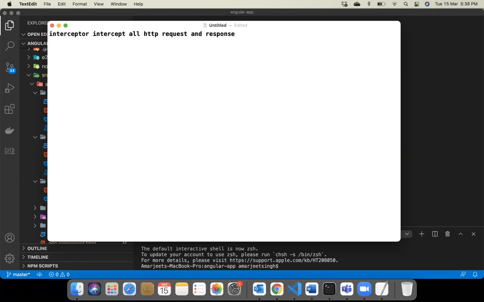Interceptors can basically handle authentication also. They can talk about logging, exception handling, and there are a lot of activities which we use it for in our regular work. So error handling, detecting, multiple things it does. We want to perform a similar activity while making this backend API call.